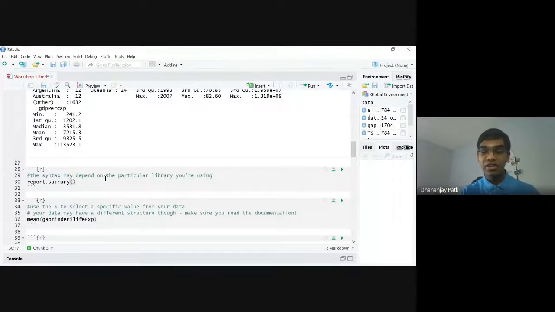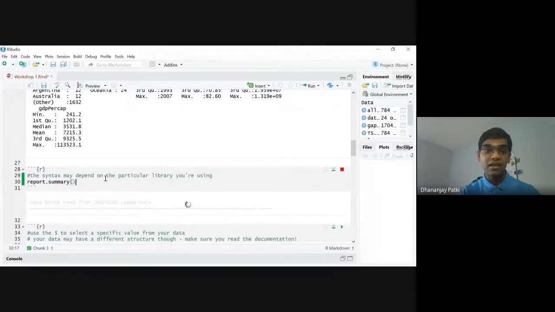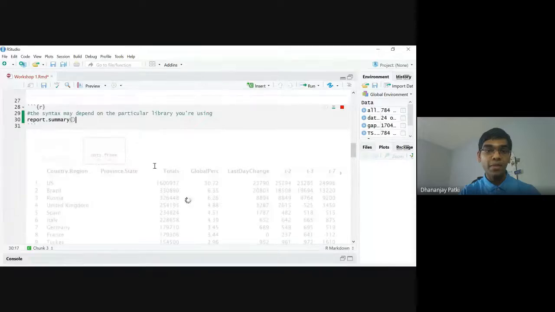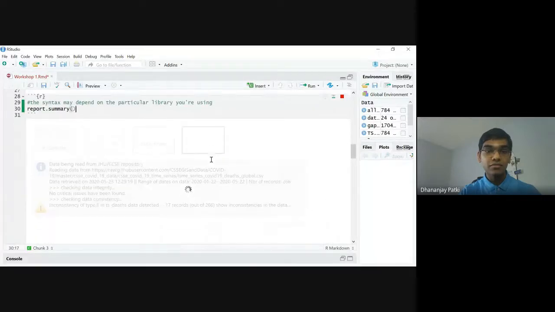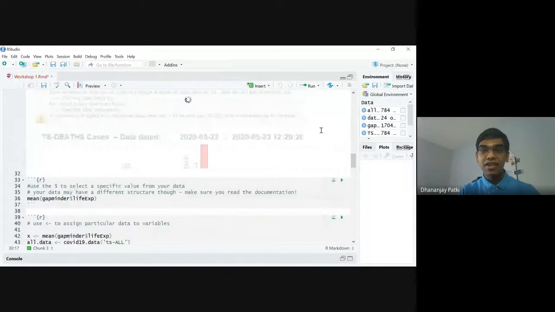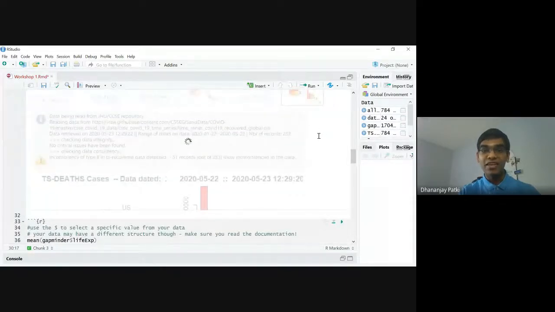So this is for the COVID-19 analytics data set, and it's reading from the repository. And then we get this wonderful plot that's still being loaded.